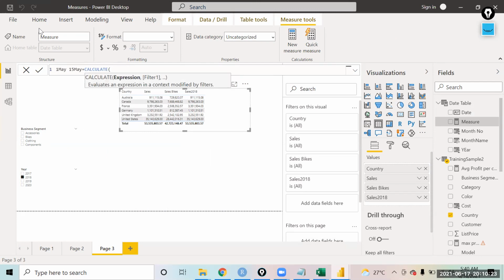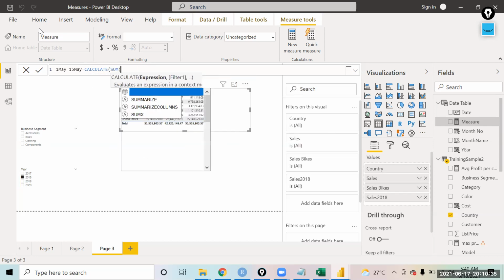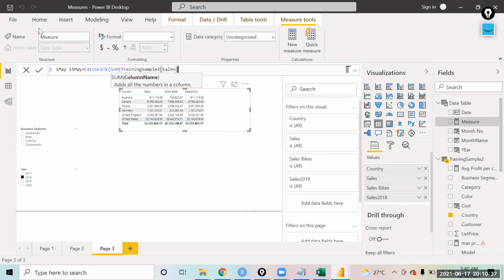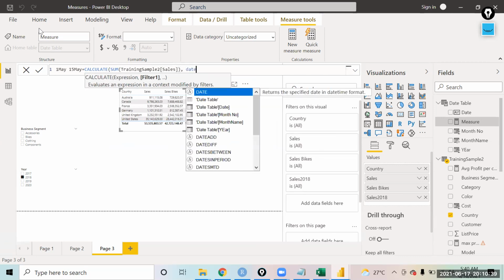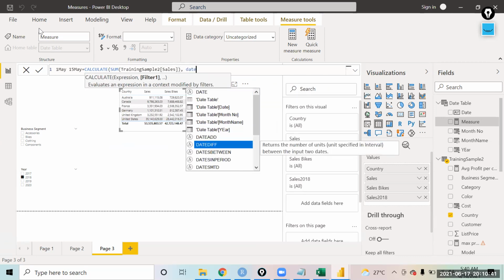I'm saying calculate sum of sales, and then we use dates between.